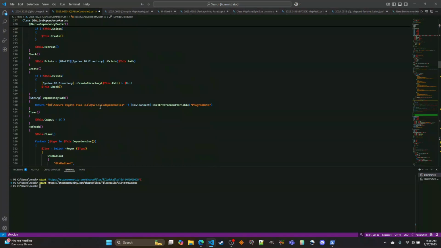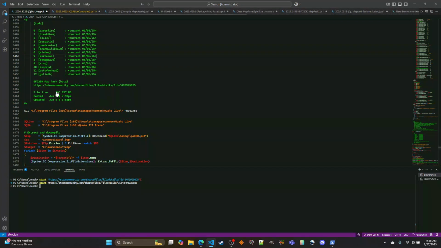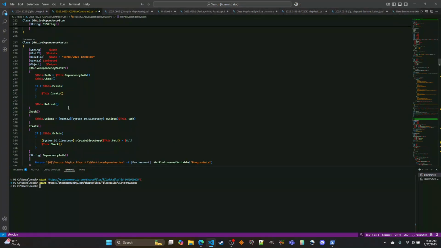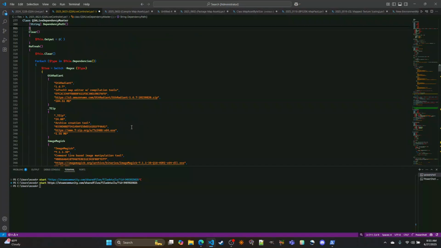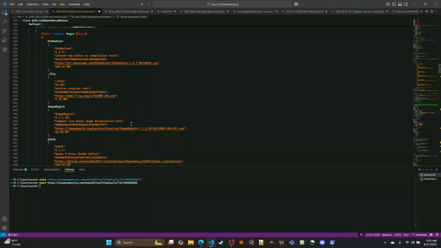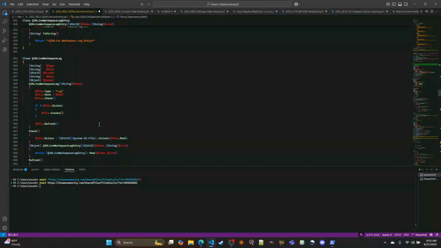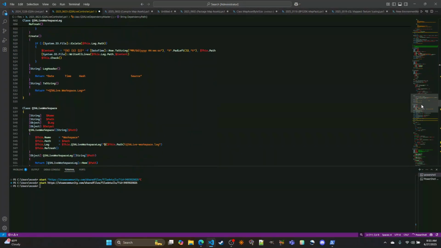So the dependencies, I have to sort of update that. I don't want it to be static like that. I want it to be able to dynamically figure out where it is. So this is sort of the stuff that I want to change about this program. Stuff that I'm hard coding essentially into the classes, where things go. It depends on how the user wants to use it, right?